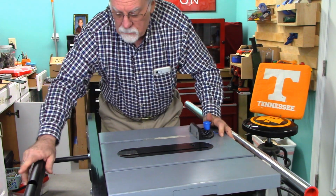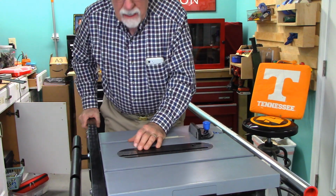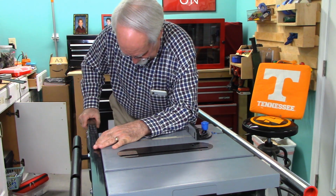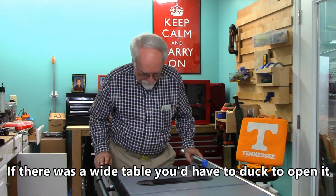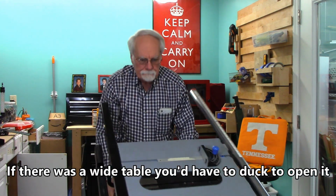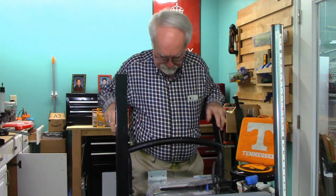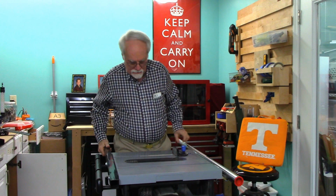So, and I kept my outfeed here. So, how does that look? Pretty good. Now, when I initially looked at this, I thought these are going to go out too far. But fortunately, when I close this up, it doesn't bonk me in the head because there's nothing across here. So, I can use it even though it's a bit long.